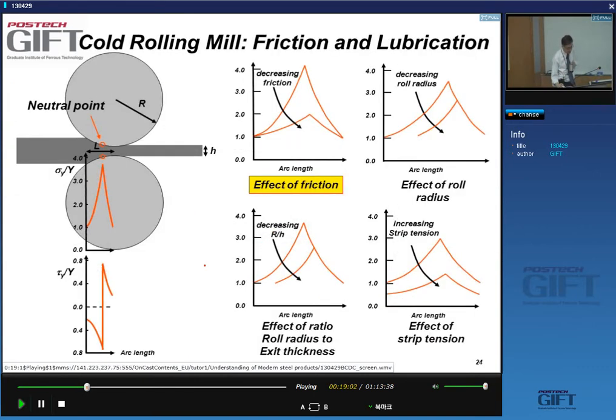All right. The same rules hold as the ones we saw with the hot strip mill. Friction is very important. A reduction of friction gives you a very high reduction in rolling force. The other parameters we already discussed, but I want to concentrate on the effect of friction. In the hot strip mill, I already told you it's really difficult to do very controlled friction control because of the high temperatures and the very harsh conditions. It's being done, but you're usually in a situation of high friction.